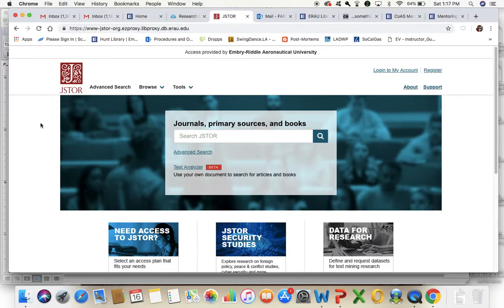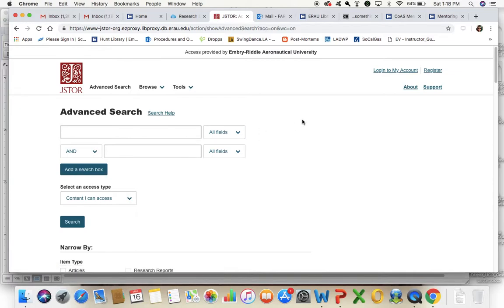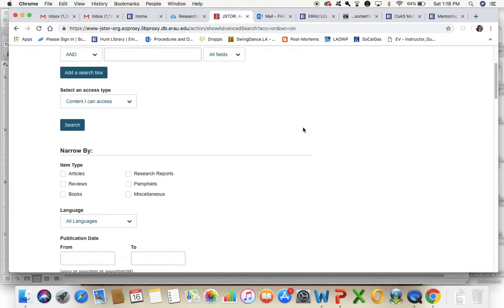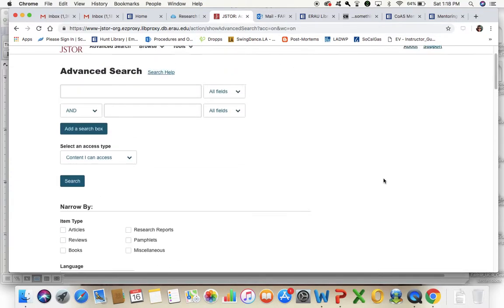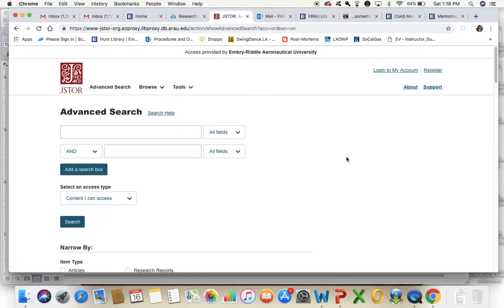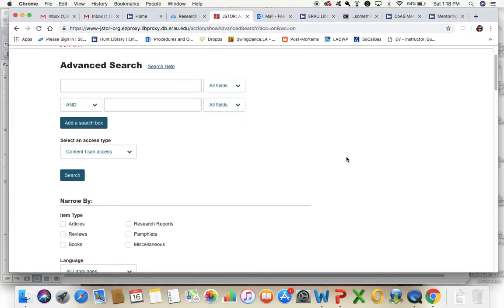So this is very quick. If you use JSTOR, and I recommend you at least play around with it if you've never played around with it, and I always show JSTOR just because it's slightly different from the majority of databases, JSTOR is one of the best databases to use for researching. You want to click Advanced Search. Normally if you go to other databases you'll automatically get this screen that's got multiple field boxes and different things that you can check for when you're doing research. But for JSTOR, you have to choose Advanced Search because it then gives you those options.